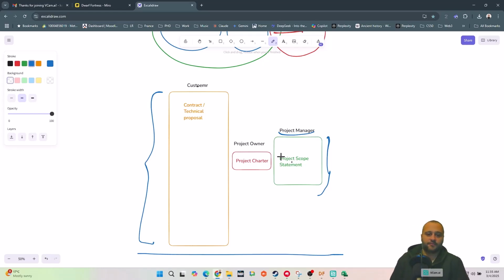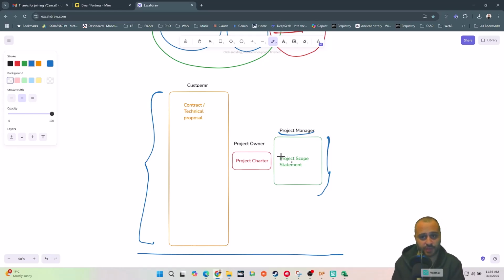Because if customers say, okay, we have a contract, we should rely on the contract, and the project manager also considers that the contract is like, for example, 300-400 pages, the project manager may read it or not, or an email may confirm, okay, I understood everything, but you cannot be sure, right? So when you have the project scope statement, it's like 3-4 pages, it's not a big deal.